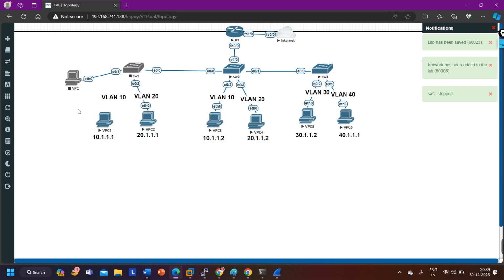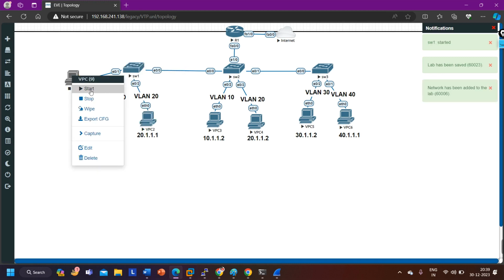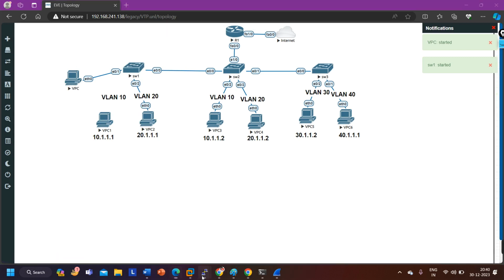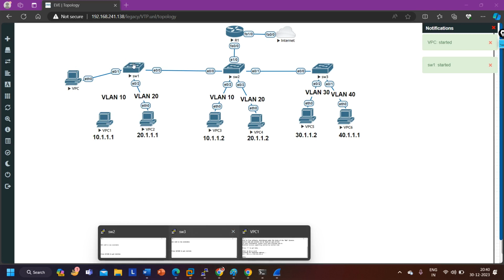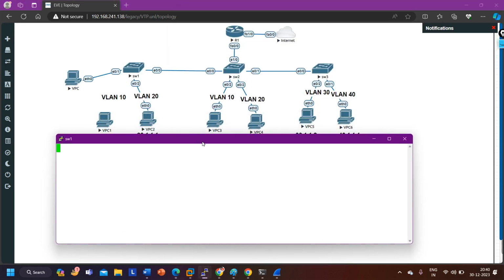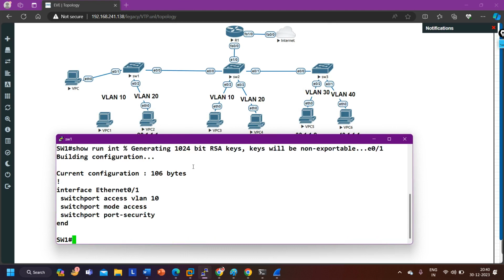Okay, again I am going to bring up this switch, and when I configure an IP address on this PC, it will generate a gratuitous ARP on switch number 1. So run interface E0/1.